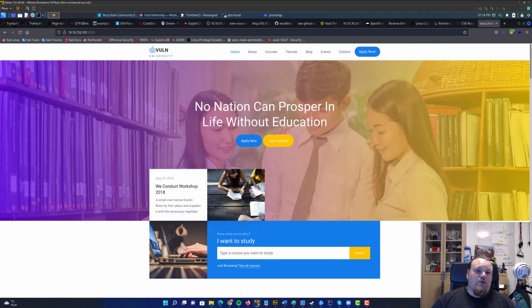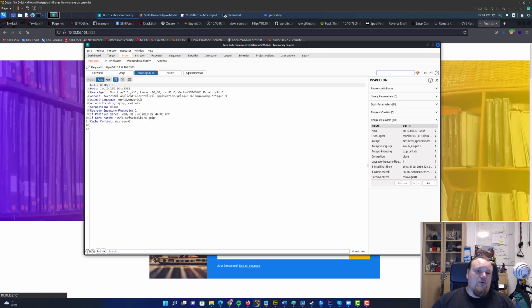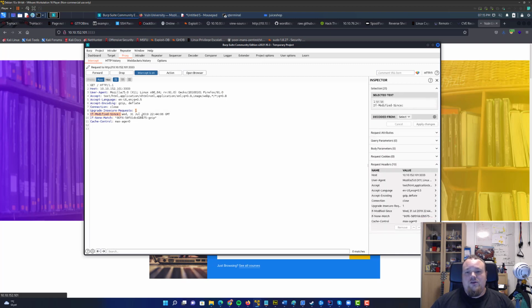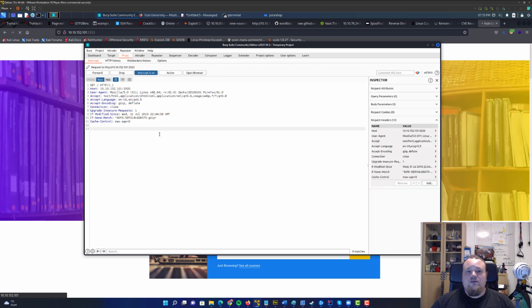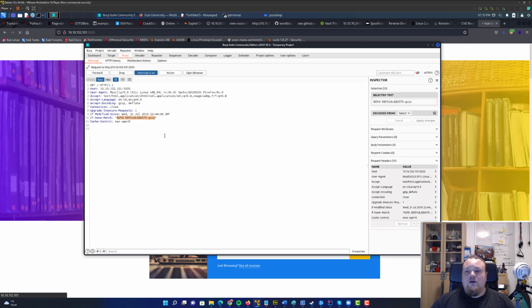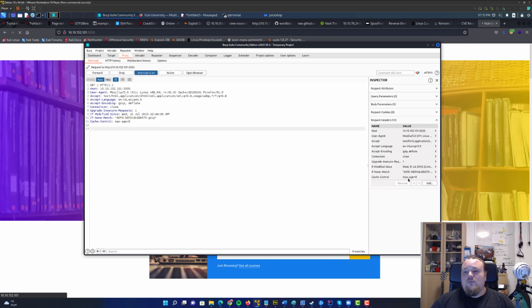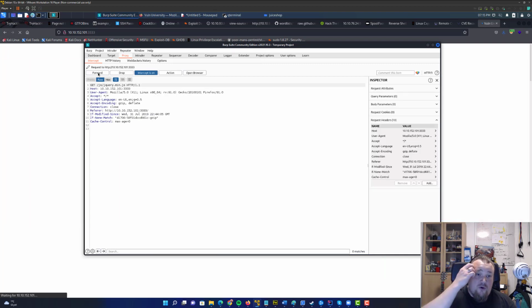Take Burp, boot it up, reload the page. We're in Burp now. Since you got the GET request, we got different kinds of things. We have no cookies, same information. You can also go ahead and check out, as you can see, everything's decoded if that is what you need. Nothing crazy going on here either. Just forward it. It's also using jQuery, as you can see, and you can forward that, and using some migrate stuff.